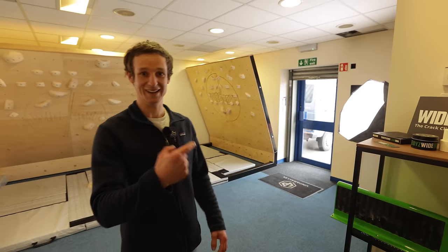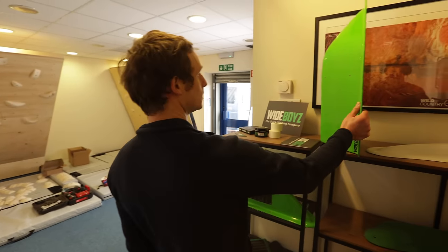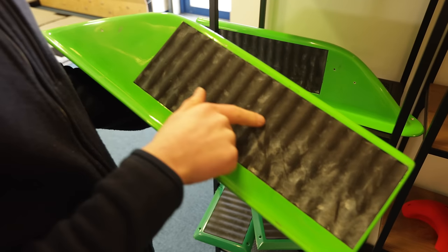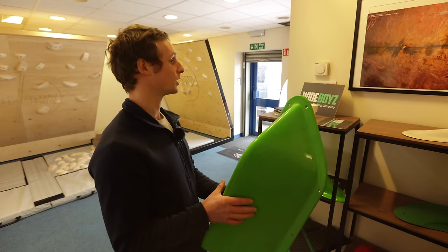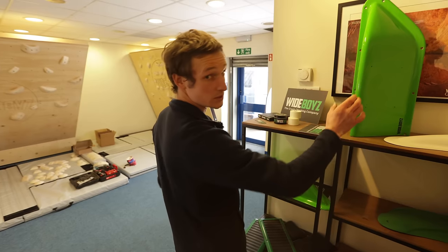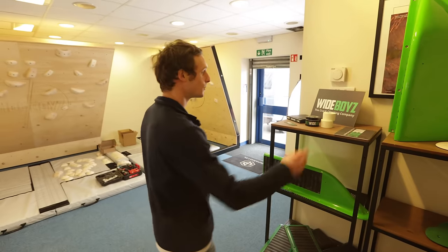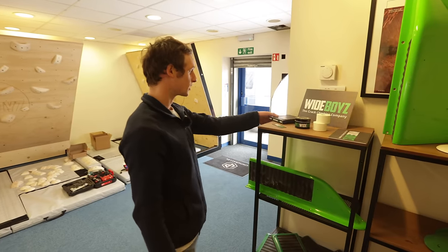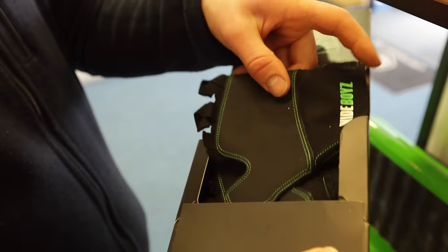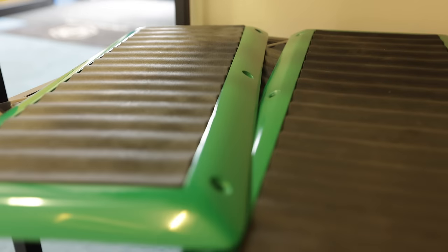Let's start here. So this is a little stand of products that we have going on. Obviously everybody knows the volumes. These are our new fiberglass volumes with the Soft Grip Pro in them. These are being manufactured at the moment. We have had a few delays on those, but they will be coming in thick and fast very soon, we hope. We're going to get those into the gym soon. And then we also have our tape. We have the crack gloves, all that kind of shenanigans. And then we've got some new stuff coming out actually. Some crack plates at some point.